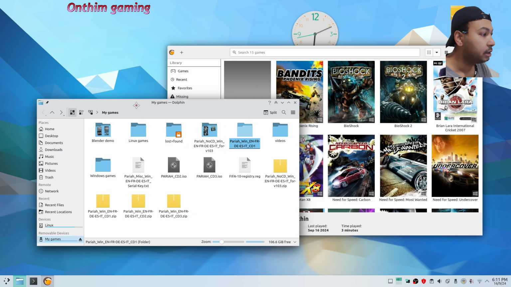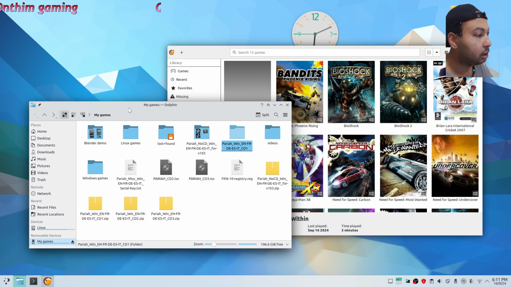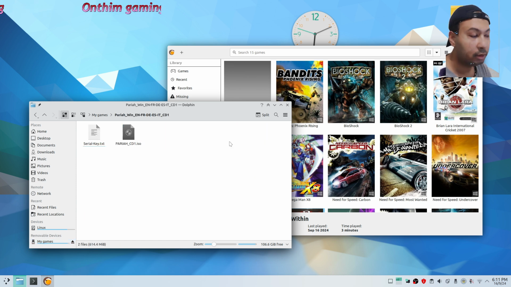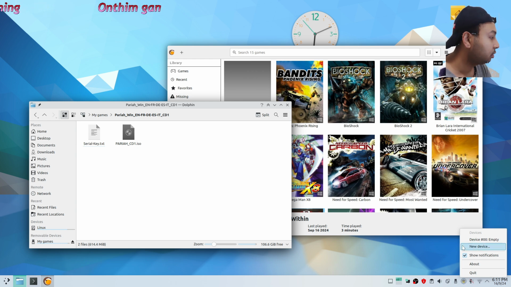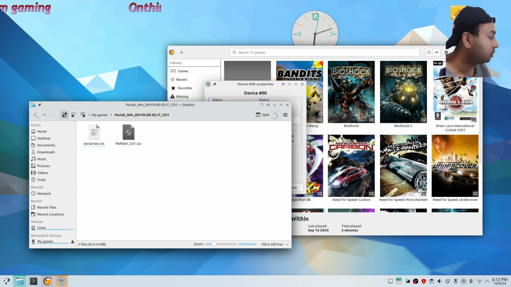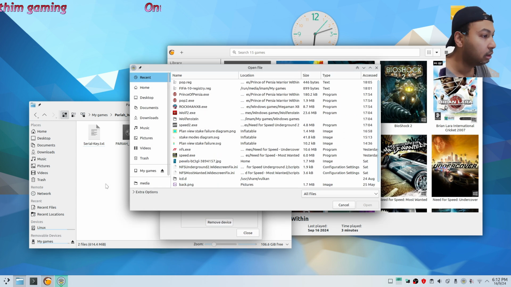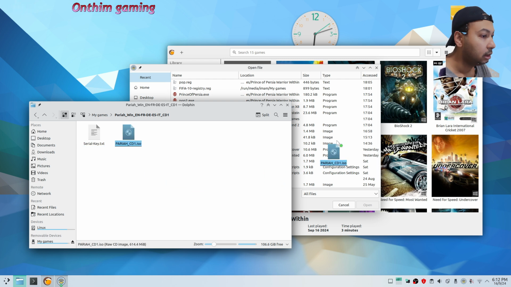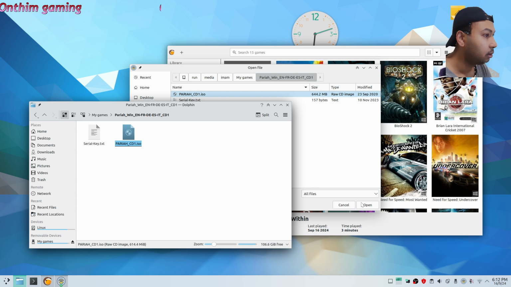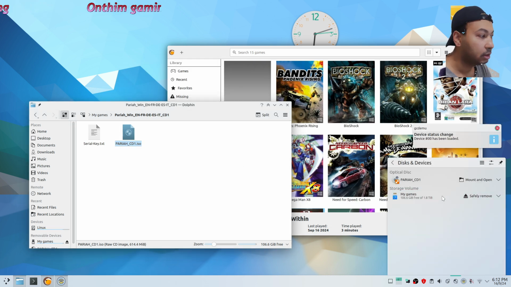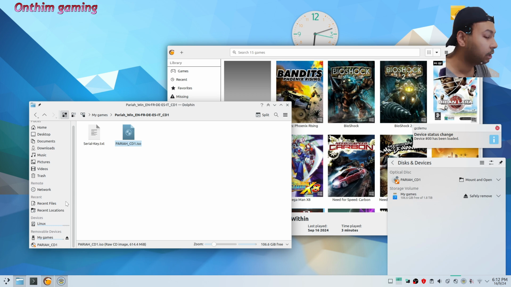So what you have to do first, just like you do in Windows, you have to load the first CD into the drive. Now in this case we are using the virtual drive, like GCDemo. If you click in here and then device 00, which is the first virtual drive, just click on that and then this dialog shows up. You click on the load and then you can drag this ISO file there and then open, and it's going to load up as you can see the notification.